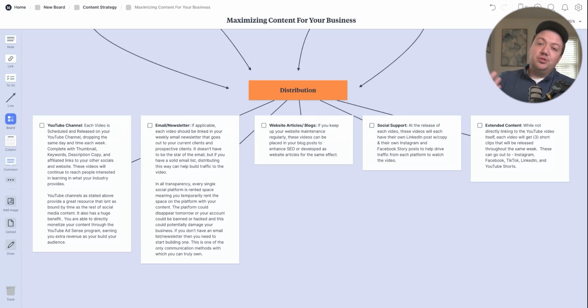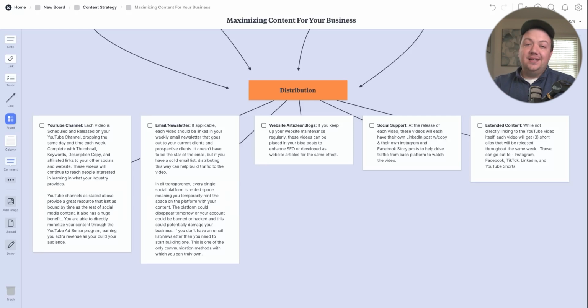Next, social support. At the release of each of these videos, you want to just paste that video link into probably your most important channel. But we'll use LinkedIn as an example in this video. So you post your YouTube video, it goes live. You want to take the link, put it on LinkedIn, write a short blurb about it. Boom. That's another placement for that video. If you have Meta or TikTok, try linking that YouTube video in a story post or something like that, or a Twitter post. Twitter X. It's a thing.